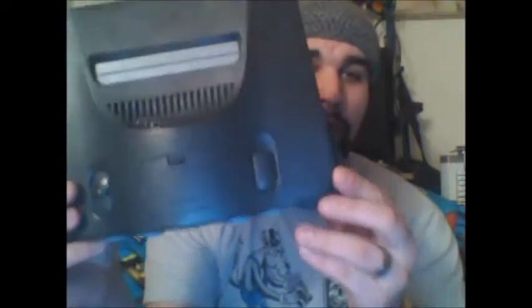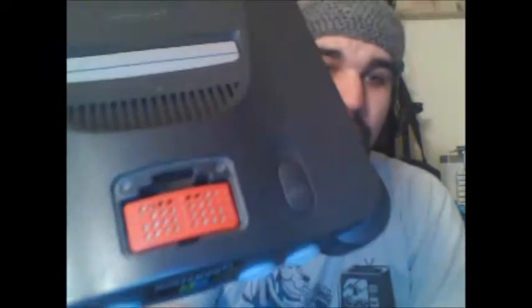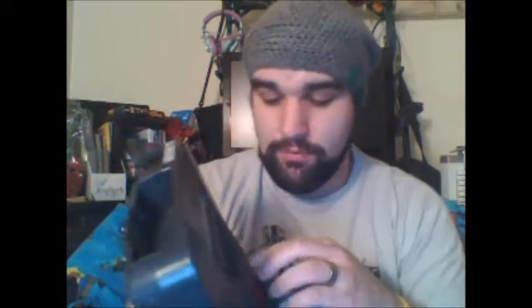And this one's actually a Nintendo 64 bundle. I picked up a black 64. It came with its expansion pack right there. It also came with the jumper pack, in case you wanted to use the jumper pack even though you have the expansion. But it came with both. It also came with a memory card, which you can really never have too many of. One of mine's already crapping out, so it's kind of like a replacement.